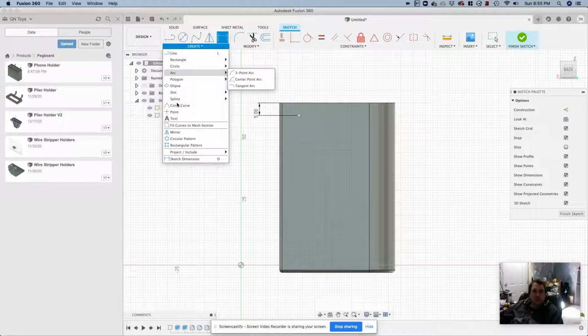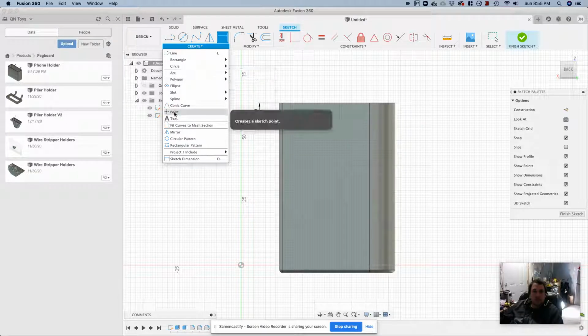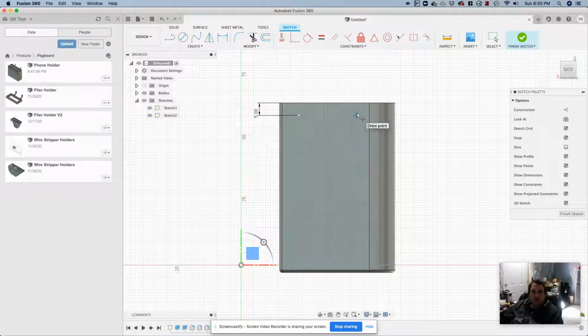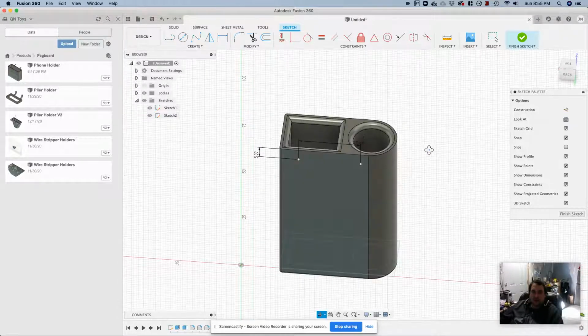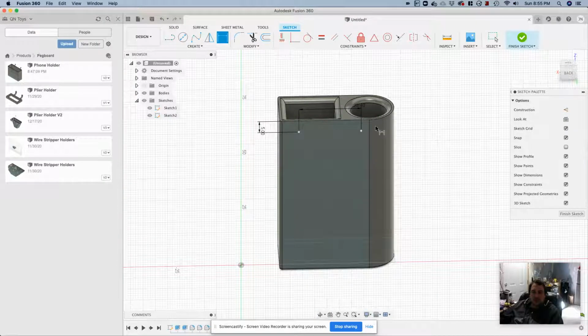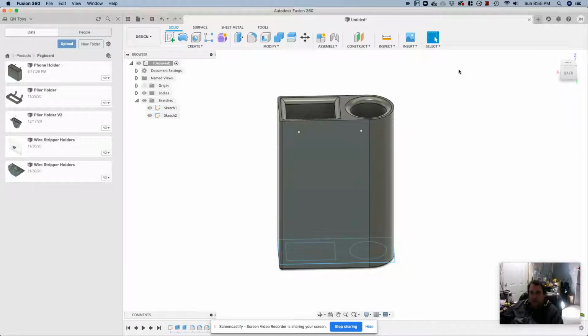Create another point. The distance between these needs to be, looks like 1 inch is going to be our magic number. And that actually looks like decent spacing. Because of the fillet, it's a little hard to get further over, but you know, that's okay.